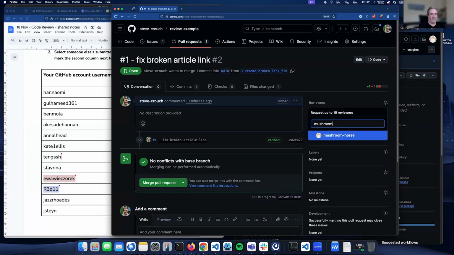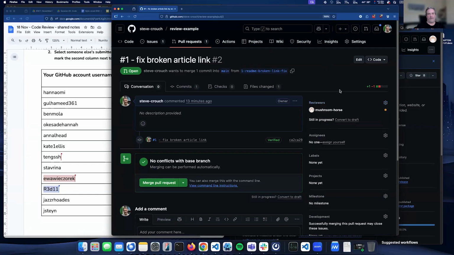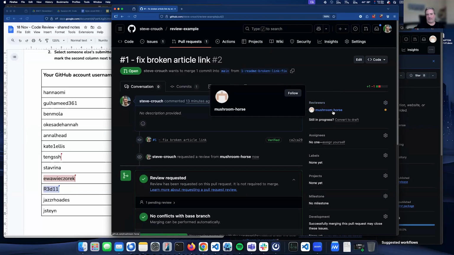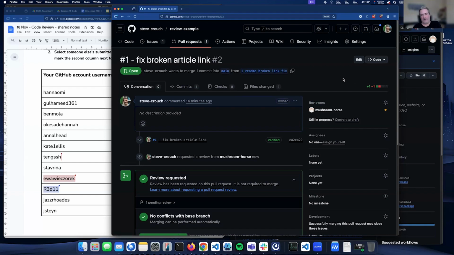So not my case, yeah. And then select that username. You should see a little tick appear, and then click away, and you should find it comes up with something that looks like this. Now you should see an orange circle filled next to their name, indicating that you have requested their review and they have yet to submit that review. Okay, so it's currently in process. You've asked them to review it.